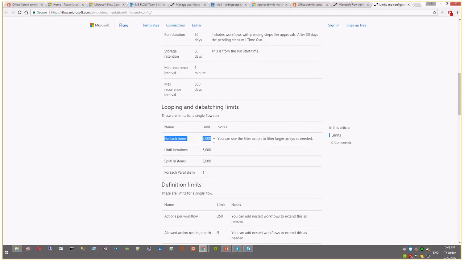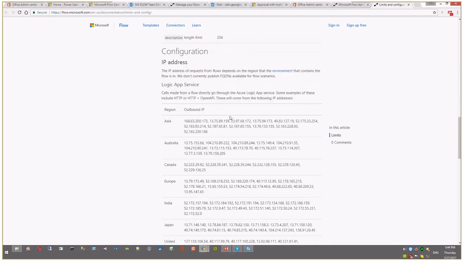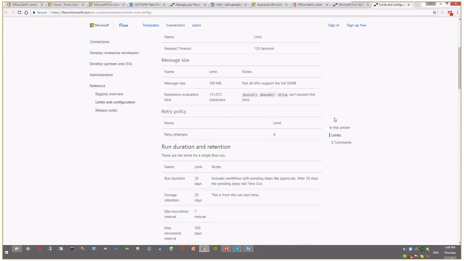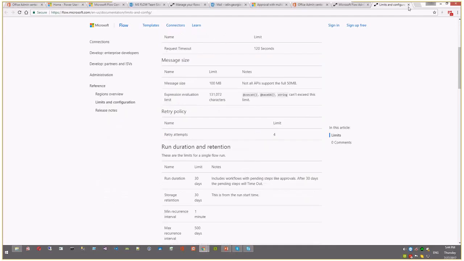If you do a for each action from the flow designer, you can run up to 5,000 iterations. So we still have thresholds, and we have to consider those when we build our flow. But again, I've put the link into the presentation, and you can go there and have a look.